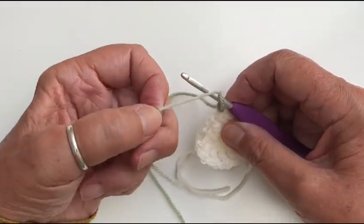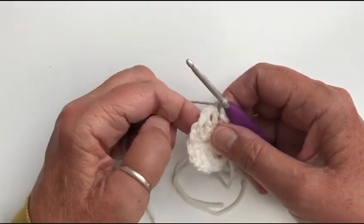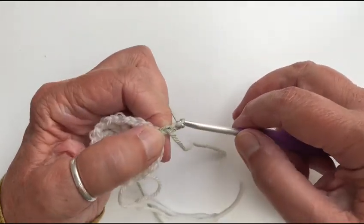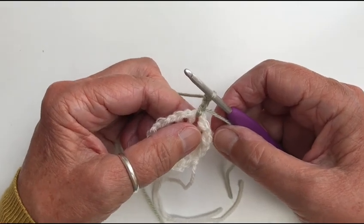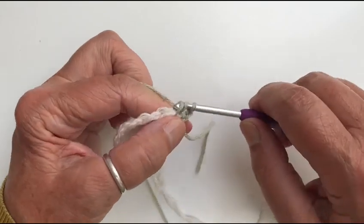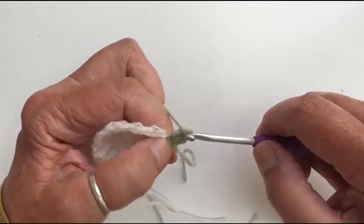and we're going to be doing sets of 3 treble stitches in each of the chain spaces. So basically all you need to do is chain 2, which is the equivalent of your first treble, and then into the same space and make 2 more trebles.